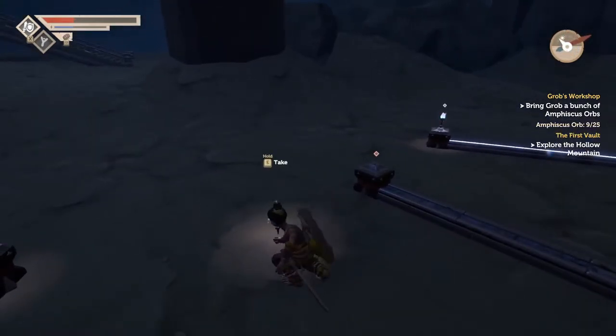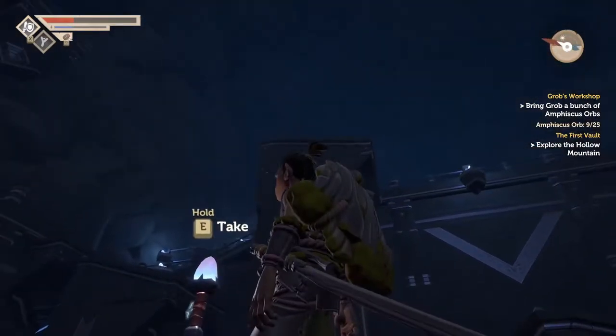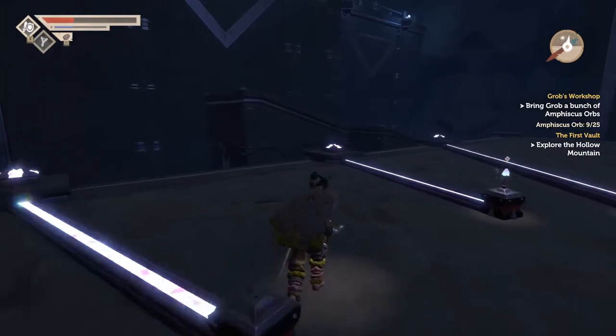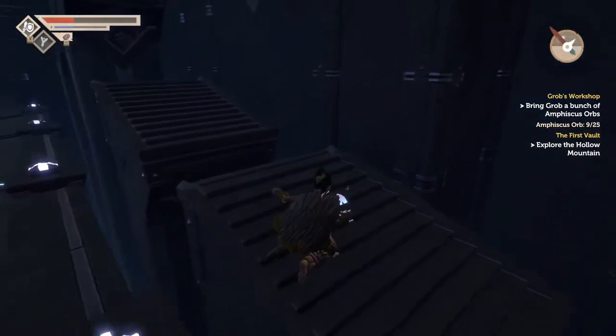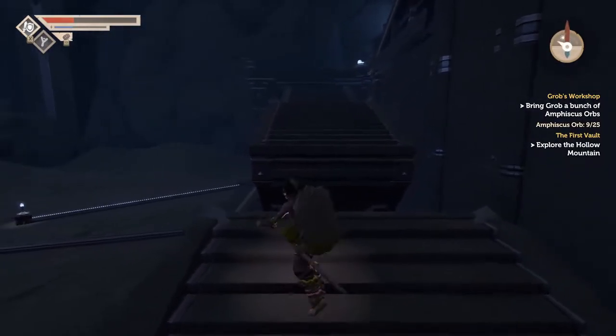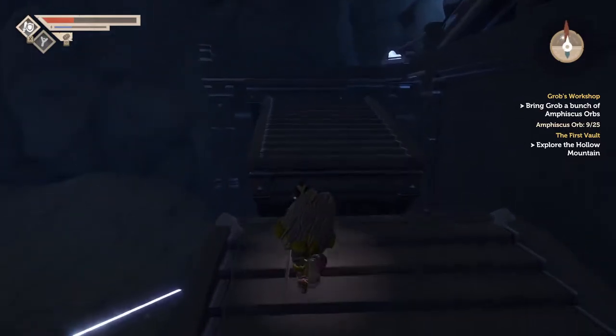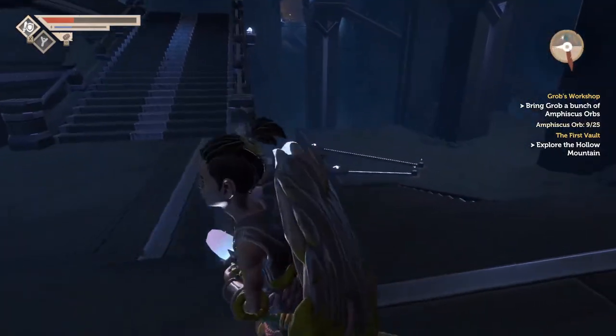Alright, so let's just whack this into here. And then take this out. We'll actually bring this with us just in case. Who knows? We might need it. Jump over here. Jump over here. Wait till it comes down and settles. Jump over here. Quick, quick, quick, quick, quick. Jump again. Just in time. Look at that.